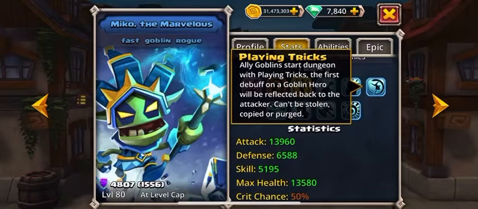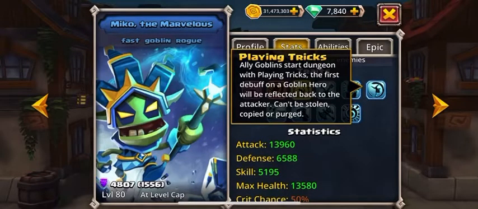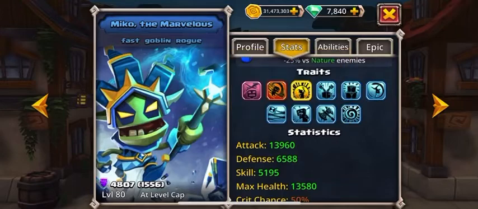All ally goblins start the dungeon with playing tricks. The first debuff on a goblin hero will be reflected back on the attacker. Can't be stolen, copied, or purged. So if I go into a dungeon with a Plague Master Skin Pontifex, and he's the only debuff that other team has, they will reflect that back on him, and he will be diseased versus the goblins.